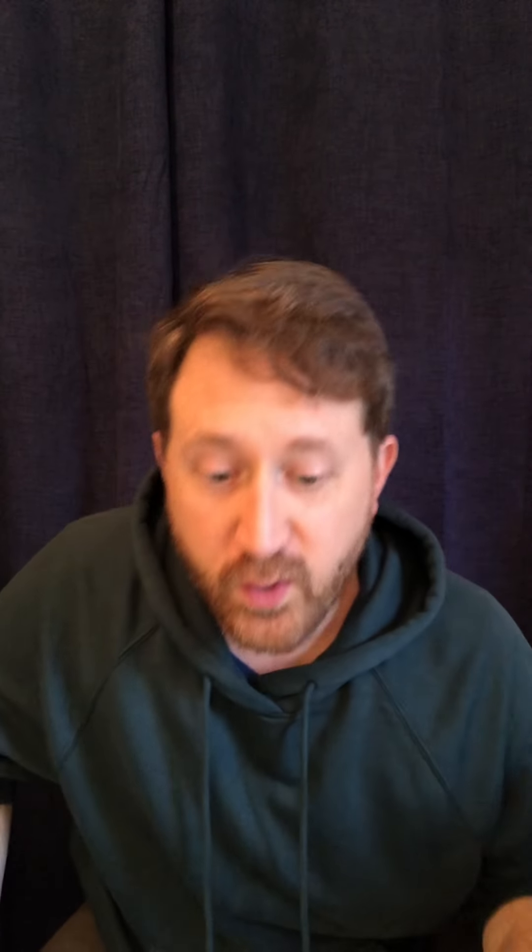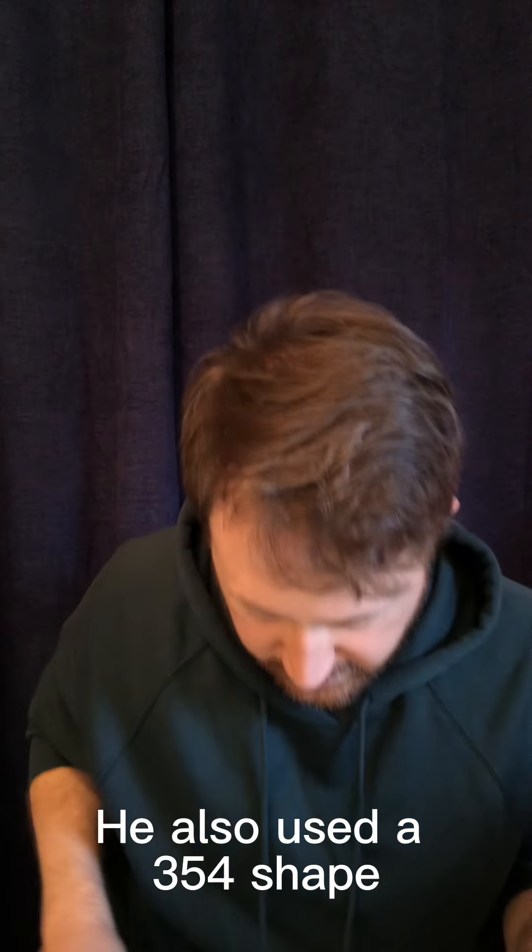Les Paul also did that — they both kind of thought of that separately. David Gilmour, another nylon Herco Flex user. John Fruscianti used Orange Dunlop Tortex .6 mil. These have all been the standard 351 guitar pick shape. The 351 — this classic guitar pick shape — was originally associated with Nick Lucas, an early 20th century singer and guitarist regarded by many to be the first to popularize playing with a plectrum. It is a design that guitar pick industry pioneers, the D'Andrea Company, produced in the 1920s in collaboration with Nick Lucas.